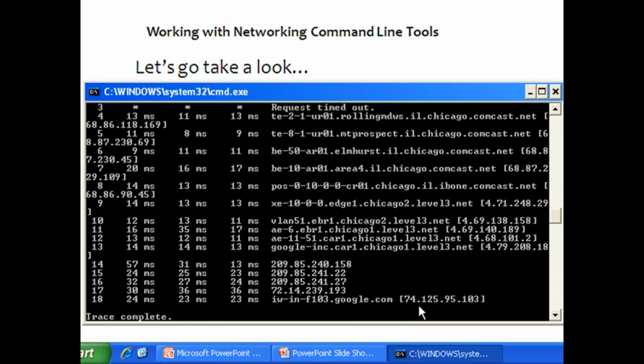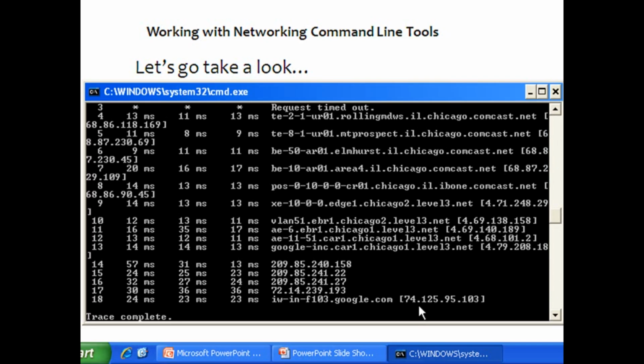Isn't that pretty cool? Now, this may not tell us a whole lot, or do much for me, I really should say, when trying to troubleshoot connectivity to Google, because, well, there's not much I can do with all these different internet routers. But within your own network, if you have a highly routed network, you have a large network, and you have all these different routers, and you're trying to figure out how device A over here is getting to device B way over there, traceroute's a great way to see what's happening.